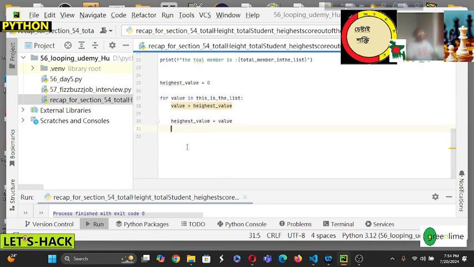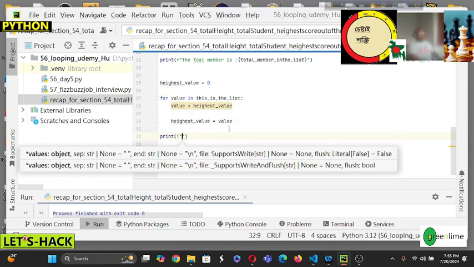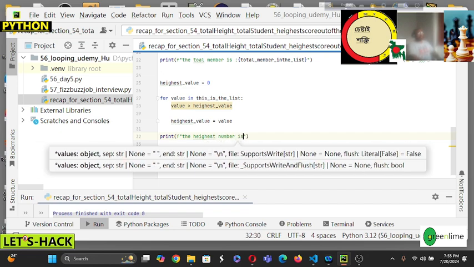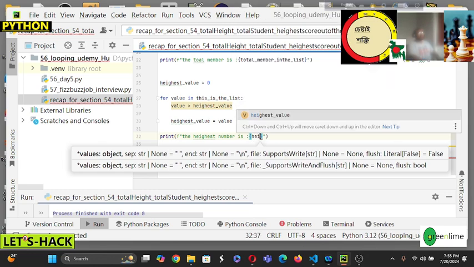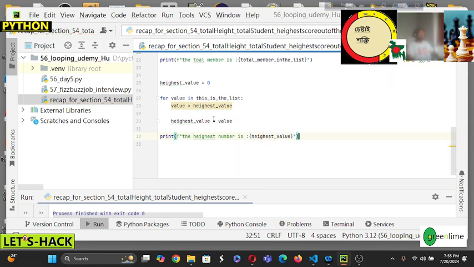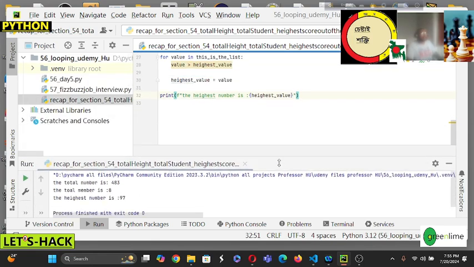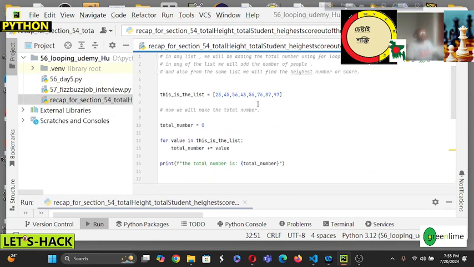Okay, print the highest number is. Control S, and the highest value is 97.